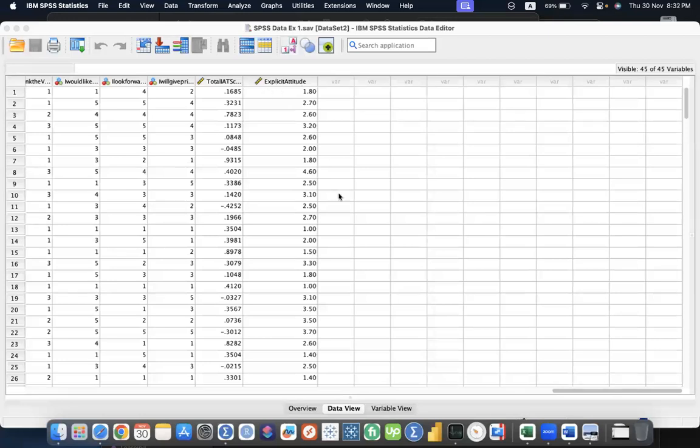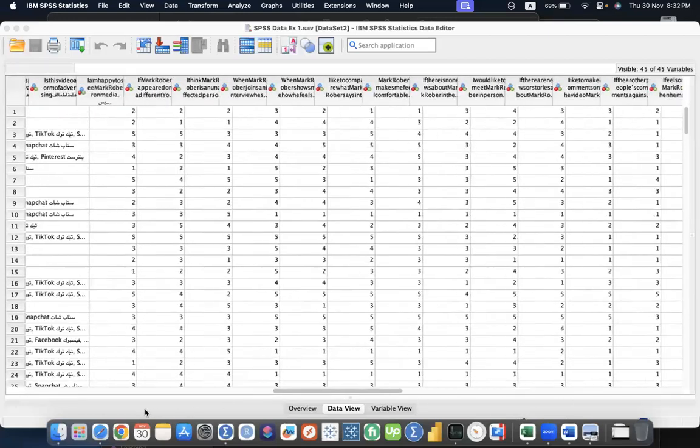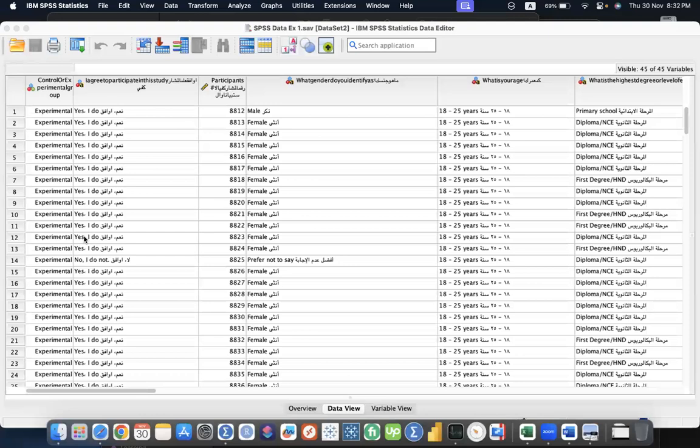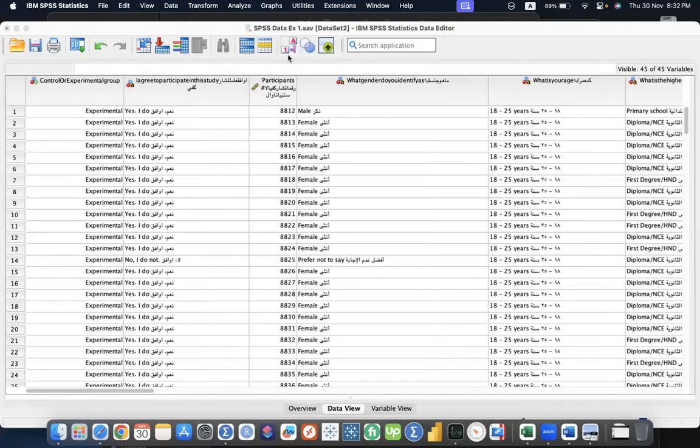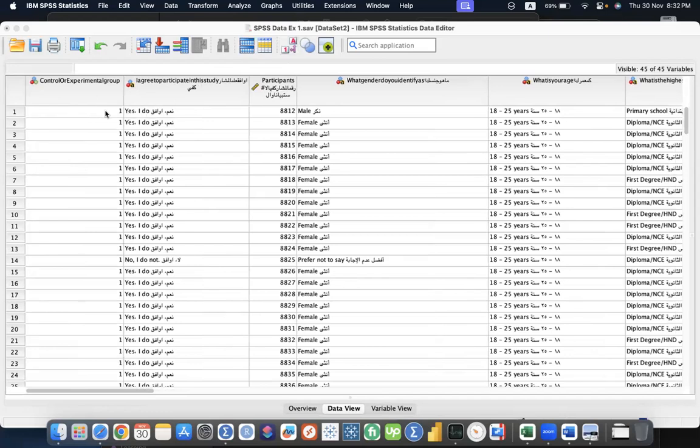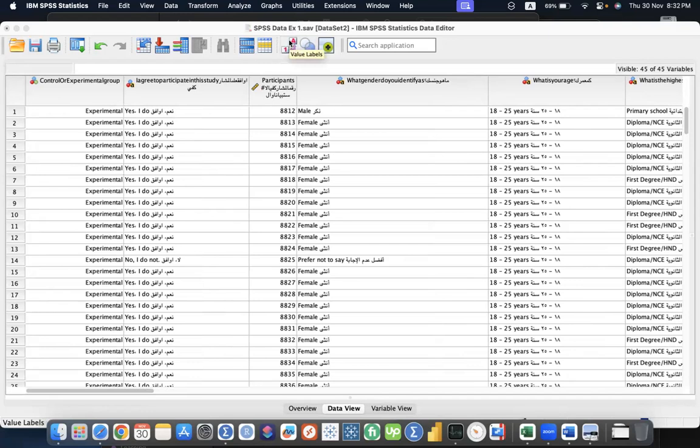Before performing the t-test, you can recheck your variables, like whether they are properly formatted or not. In our case, I have coded the experimental group as 1 and control as 0. So by default, while doing the t-test, SPSS will understand that experimental is our prior variable and it will take the difference between experimental minus control.